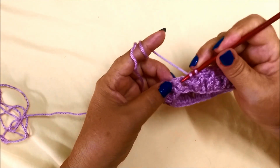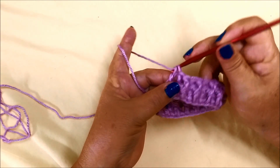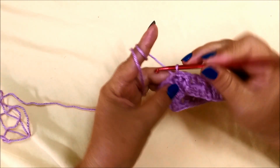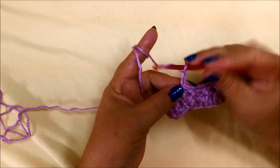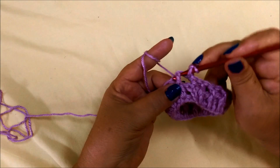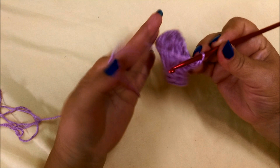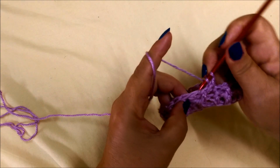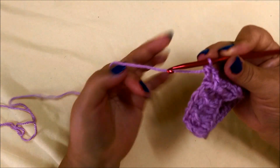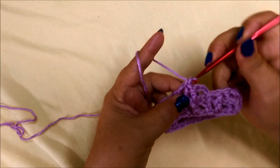You're gonna get 26 stitches. The total is 26 stitches. Slip stitch on top of the third chain from the beginning. And repeat the same thing for the next rounds. You're gonna work 6 rounds in the same way: front post on the front post, and back post on the back post from the previous round.